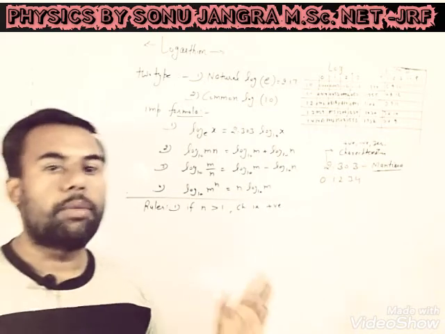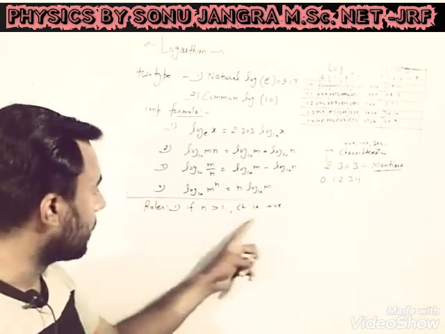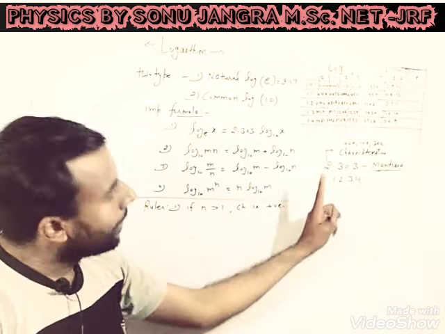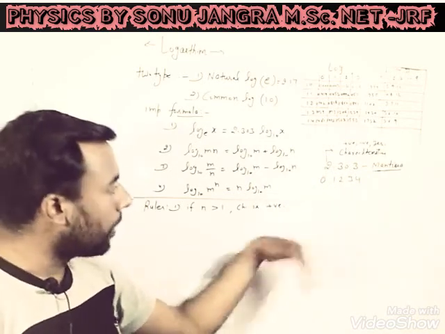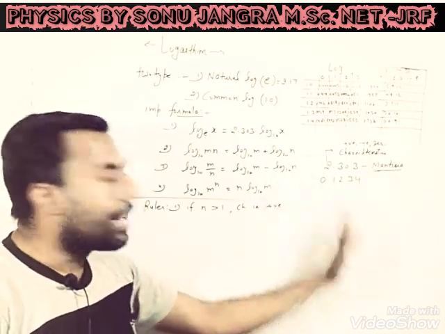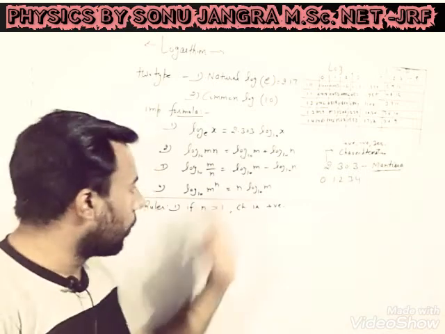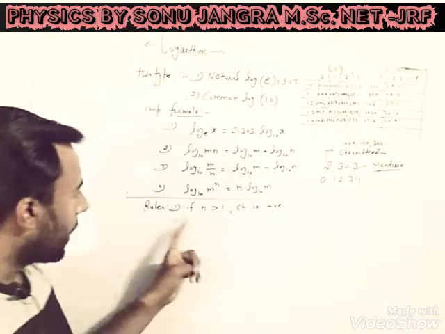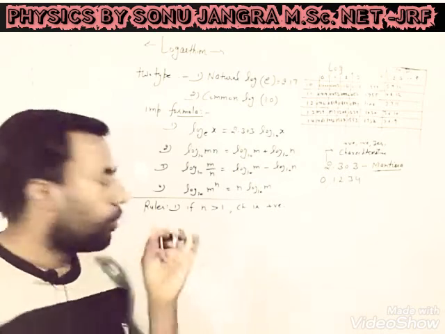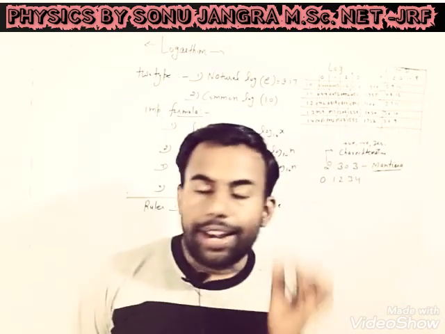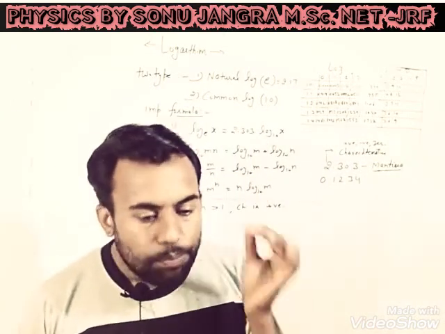Okay, these are the result of the log. Note these values, the characteristic is positive, positive, and again positive. But after finding the log of these values, is the characteristic written as positive or negative? So first rule: if n is greater than 1, the characteristic is taken as positive.